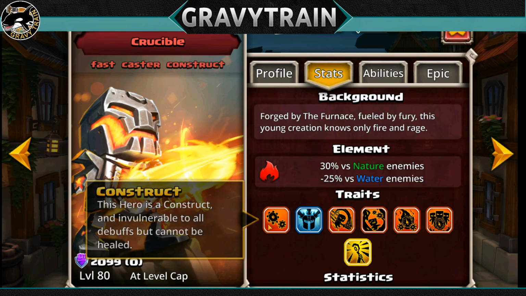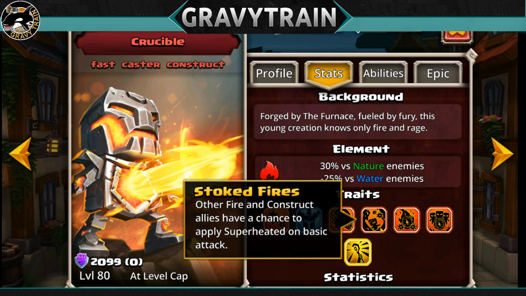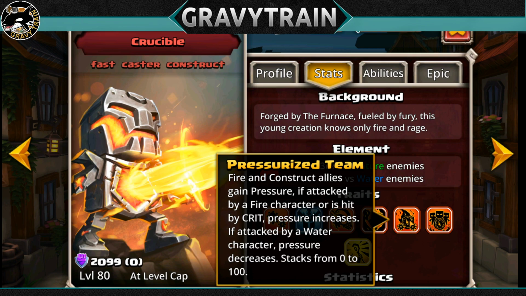His traits are he's a construct, so he's invulnerable to all debuffs, which is actually a lie because of immunity piercing. He is armored, takes less damage from physical attacks. He is fast. Stoked Fires: other fire and construct allies have a chance to apply superheated on basic attacks. And we'll talk about what superheated is in a moment. I'm sorry, superheated is just a flat out they take more damage and some other stuff, but I'll go over that explicitly.